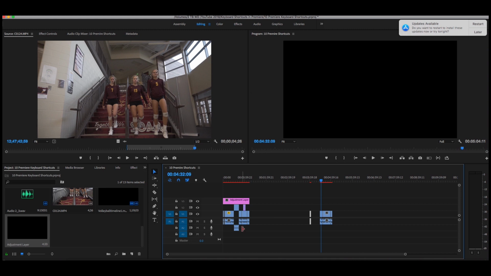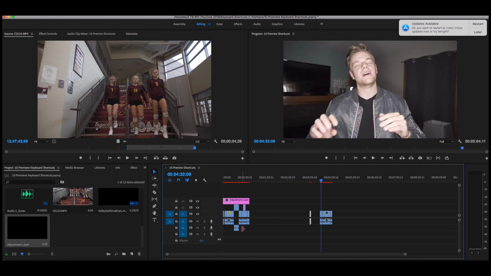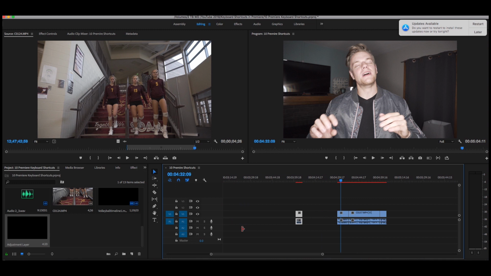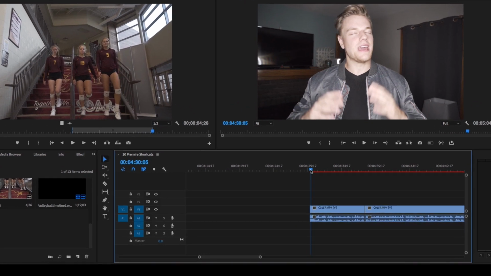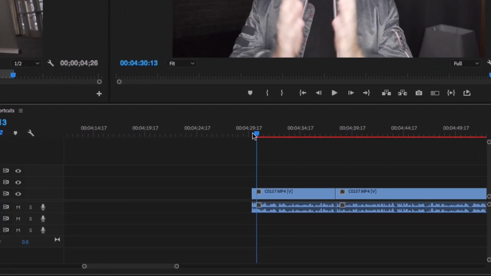The other one is going to be when you're doing cuts on frames. You can hit, so we'll hit plus to zoom in here. And then we'll say you're right here at the front and you don't want to count 15 frames over with the D-pad. So if I hit the D-pad 1, 2, 3, 4, 5, 6, 7, 8, 9, 10 to the right, I just did 10 frames.